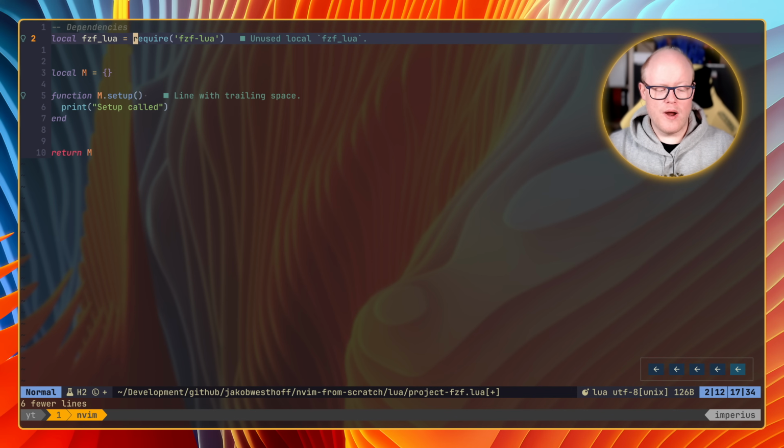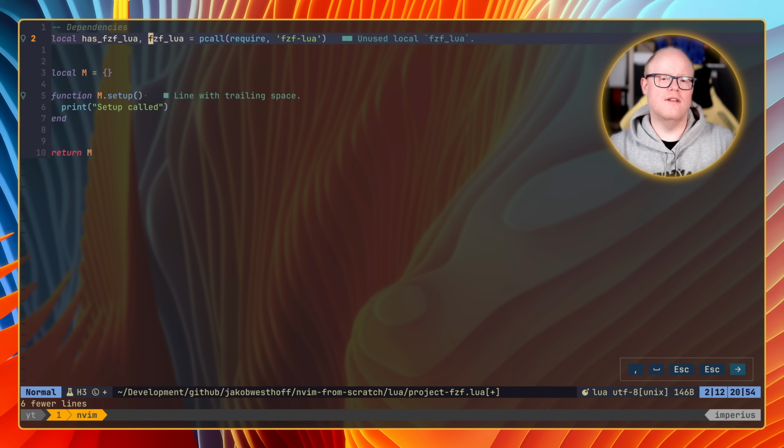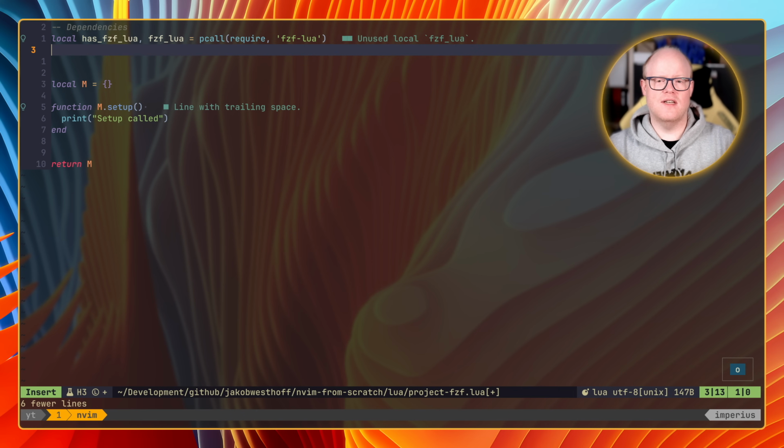So that is where we can use the Lua command pcall. Pcall allows us to call a Lua function, but in the case of an error, just return this information as a Boolean to us, which can then be used to detect that this happened. So we make a pcall, which is given the function that should be called as well as the arguments that this function should be called with, and we are getting back two values. First, the value that tells us if the call succeeded, and then the result of the real call. So doing it like that, we can check if we have fzf-lua support.